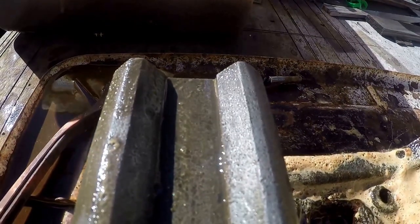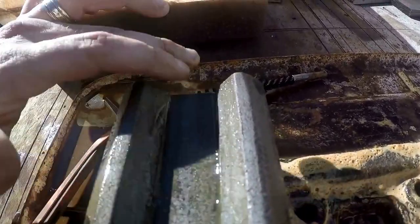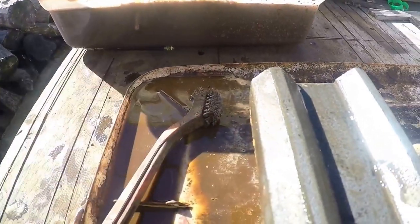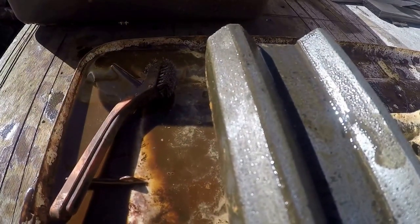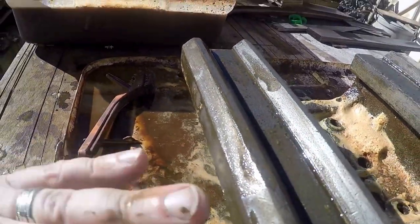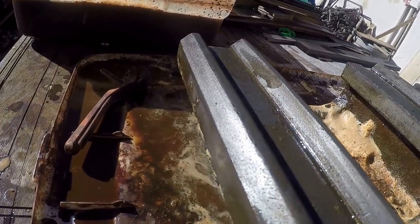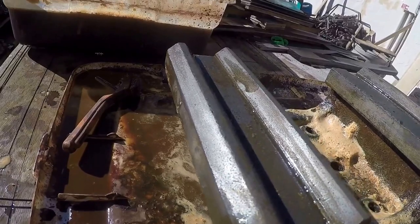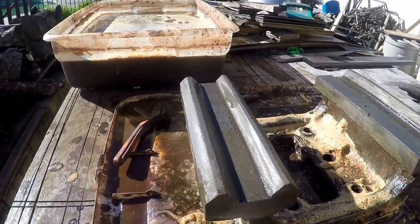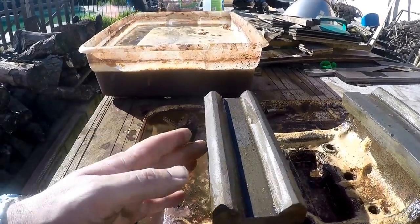See if you can get a better view here. And this side's got quite a good bit of pitting in it. I'd say that's probably the worst stuff, right in there, that I can see so far. But that can't be very deep. So maybe if we raise up some money and go over to Richard King's class and learn to do some hand scraping properly. I've done a little bit before, but not a whole lot, and certainly no professional training, just what I can read.